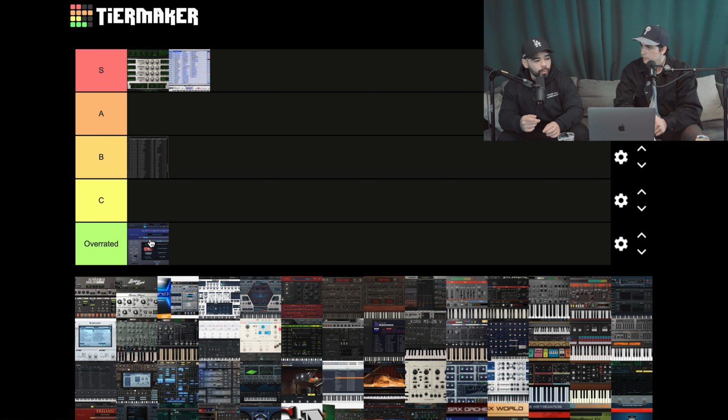As far as price, you're right. You can get a Korg bundle or something like that for like $500. You can get all of it for $500. Yep. The only reason why I'll put it in C is because there's famous sounds in there that are very, very familiar, very well known, that have crazy records and shit like that. But also, I think I told you that too, if you're missing one thing in a beat, I always go to Omnisphere because it adds something very different. There's a lot of textures in there.